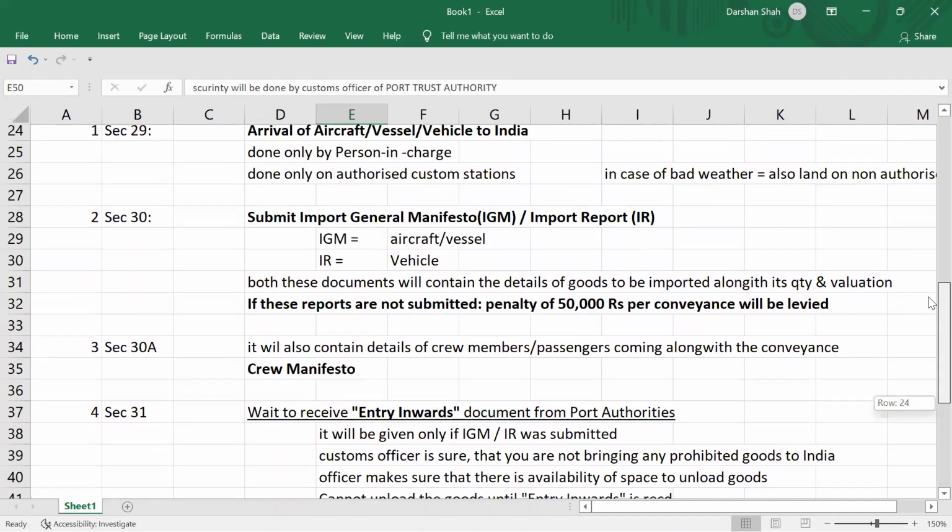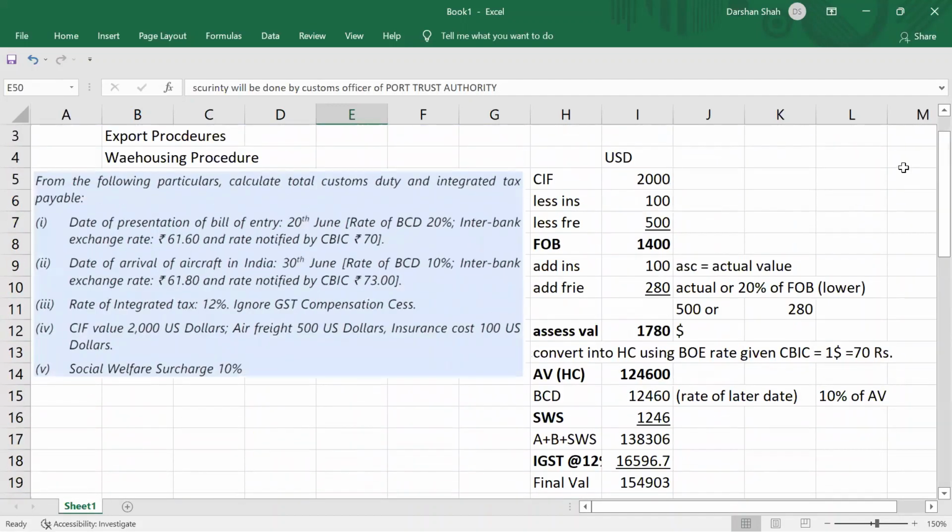Like here, you are saying the CIF is 2000, right? But the actual assessable value is only 1780. So scrutiny is, in short, for your benefit also. You had submitted that our CIF value is 2000, but as per Indian customs rules, your CIF value only comes out to 1780.